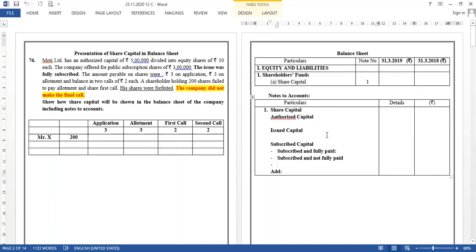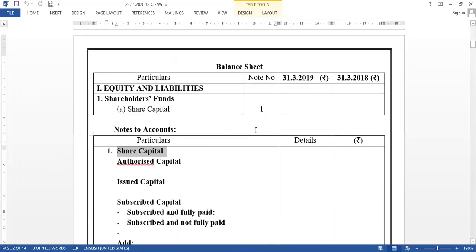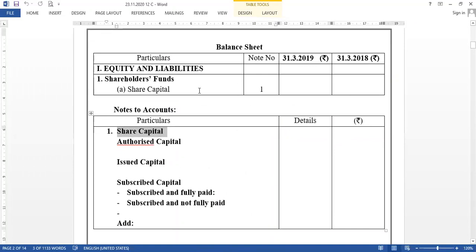In notes to accounts, what are we supposed to show? We are supposed to show the share capital. This is what is the answer required. Okay, so share capital में सबसे पहले authorized capital. Authorized capital, we know this is the maximum amount of the capital that can be raised by the company throughout its lifespan. So what amount will be there for authorized capital? We will be showing it over here in the amount column, but this amount will not be taken into consideration for the total of share capital right now.